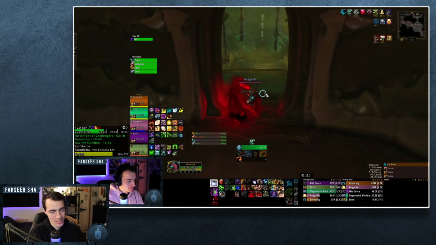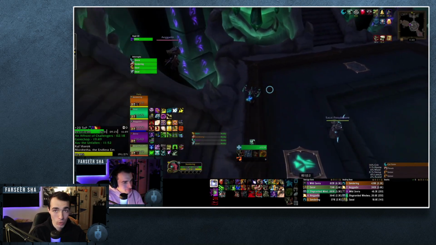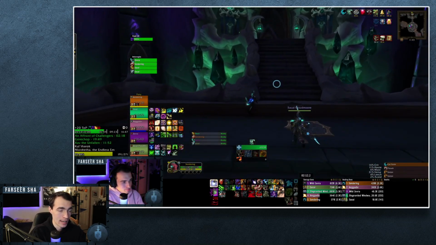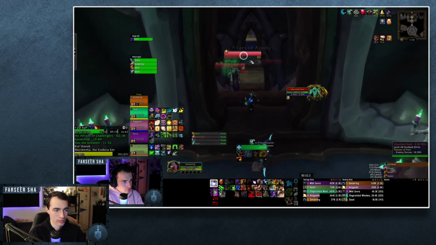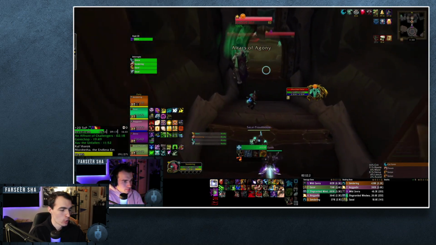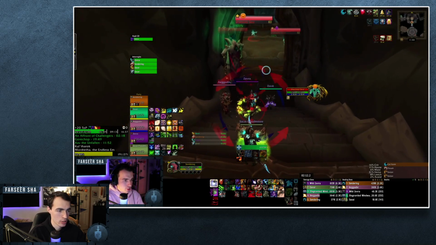I'm not proud of this next pull. So Egg is like, do you want to pull the whole hallway? I have Ashen Hollow. And in my head, I was like, we have Ashen Hollow. We're never gonna die. We feed so many deaths here, it's ridiculous. So we're waiting, making sure everyone's here.